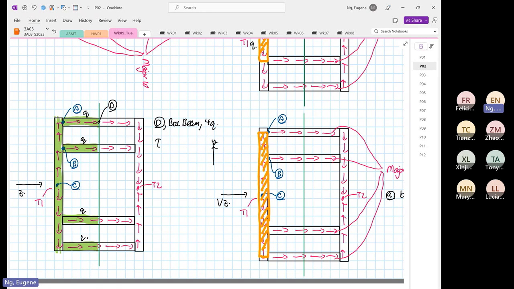So when you draw your formula, it is equal to VZ over IYY, QY, then you have your thickness, and then you have to put a 4 over here. Okay, because these are the thickness. So this is how you design your shear flow if we orientate the forces in a different direction. It is not difficult like what Lucia said. It's just like flipping it around, right? You can face it downwards, the analysis is still the same. Okay, right.